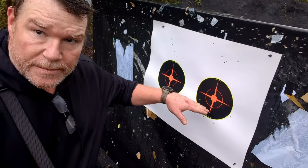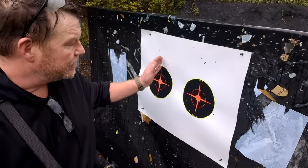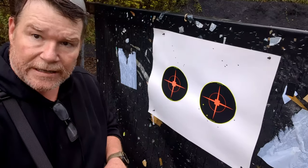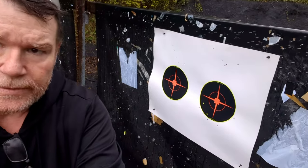And at distance, we're probably shooting at full-size IPSC targets, which are 18 inches by 36. And this will certainly get it done. All right, let's go shoot that pistol. Here we go. I don't know if you can hear the wind or not. That might account for a little bit of variance in the impacts. Usually have a lot better luck with that. I need to clean this barrel out. Probably need to go ahead and defoul it, leave the copper in there.